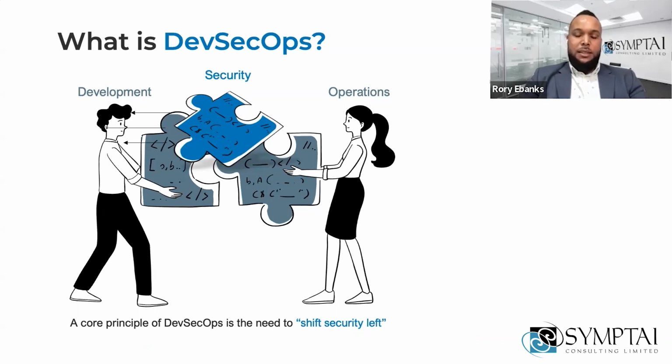So instead of identifying security weaknesses in the later stage when you're trying to deploy, when you're trying to push your application or your systems to production, which will be costly, and I'm going to show you some stats about that, it is always best to consider security as early as possible.